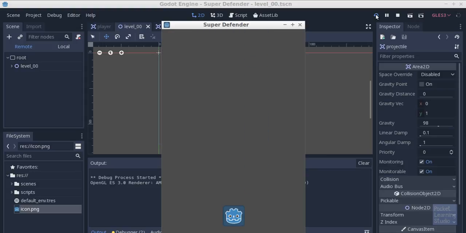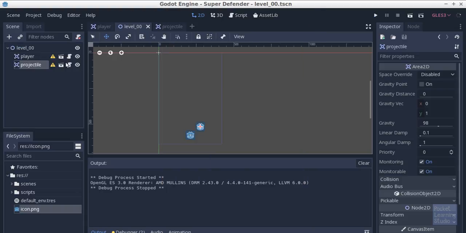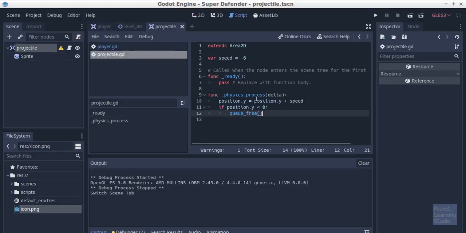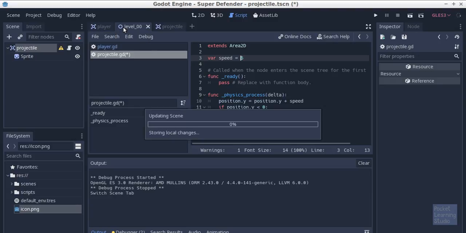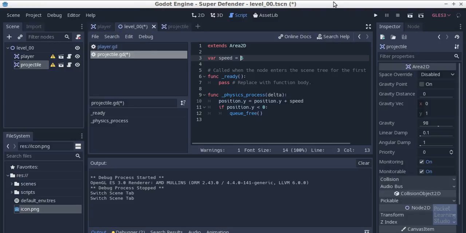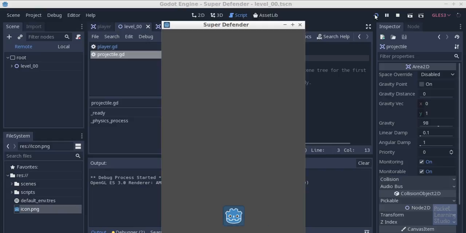Now let's just say that we want it to be shooting down. What we'd do is change that value to plus 6. Okay, so this is what I was blabbing on about earlier. So let's run the game. And so now it goes down. That was really hard to see.